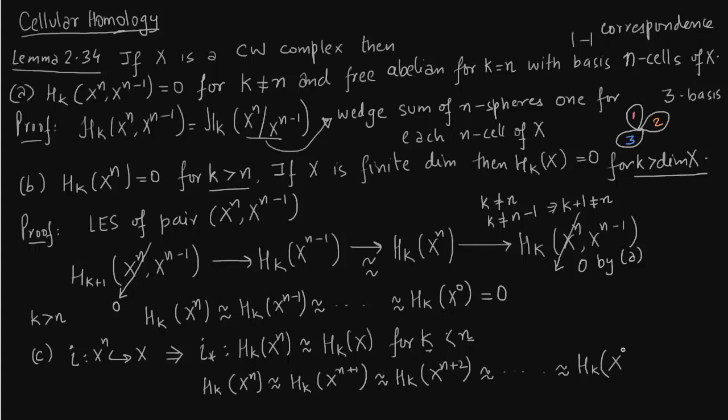This equality is not coming from one long exact sequence but multiple of them. So in this case we are drawing m exact sequences and isomorphism in each exact sequence carries over to other long exact sequences. So again, this is not one exact sequence but m of them. So if k is less than n then you draw exact sequences of pairs (X^(n+1), X^n), (X^(n+2), X^(n+1)) and so on. Because k is fixed as an index and therefore for k less than n you form pairs in the increasing order.